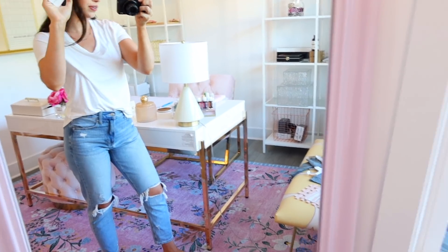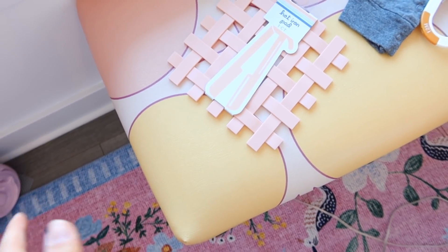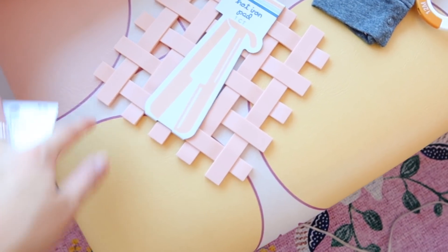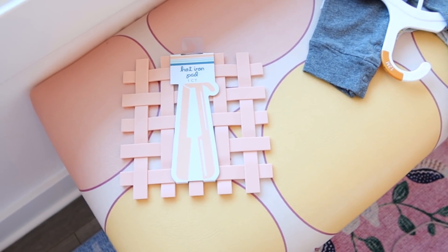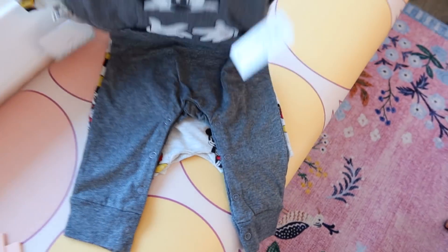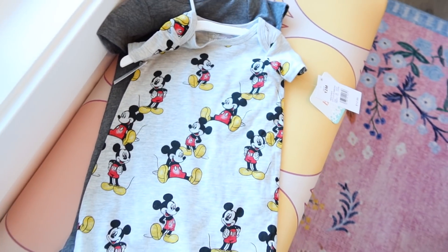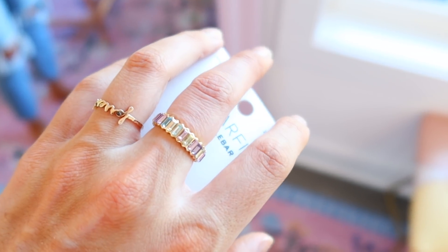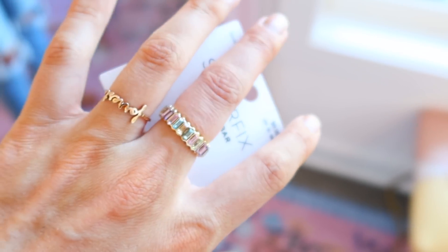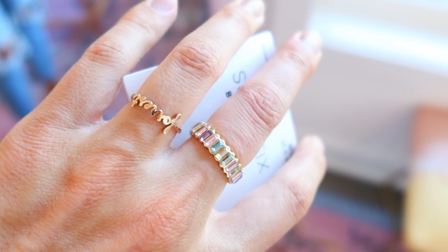The first haul item is a flat iron pad from the dollar spot — I'm using it for a wand or curling iron. It's three dollars; there was a navy blue too but I got the last pink one. This Mickey Mouse set of two is for my boy — he loves Mickey Mouse so whenever I go to Target I always look for something Mickey for him. Also a Sugar Fix ring — this is my third one. It's more pastel and only ten dollars; it goes all the way around and is so pretty.